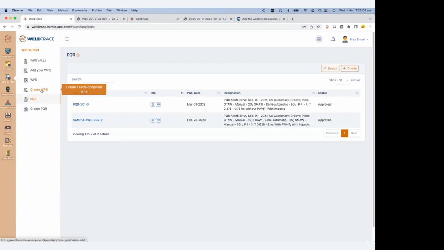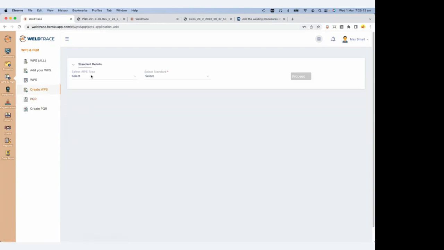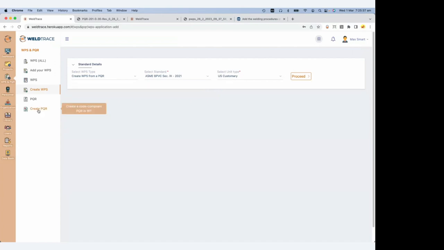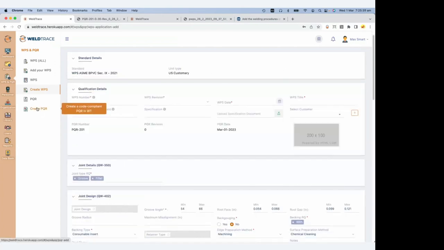So the next and the final step is to create a WPS. So create WPS from APQR 2021 and units. So there's only one that matches. If there's multiple, there's a different step, and we have a knowledge base article in our help center. Okay, so once the bulk of the work is in writing your draft or preliminary WPS, once you have done that, it's very easy and you can do it really quickly.